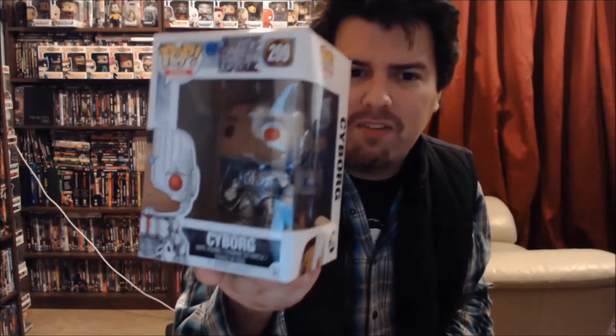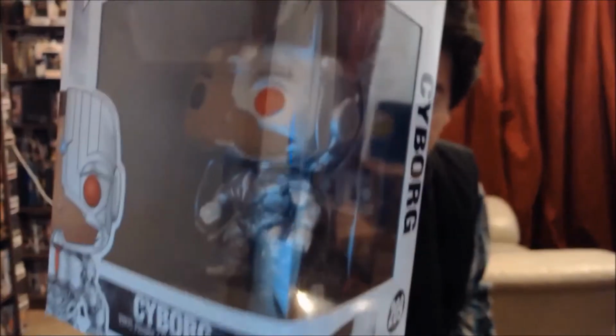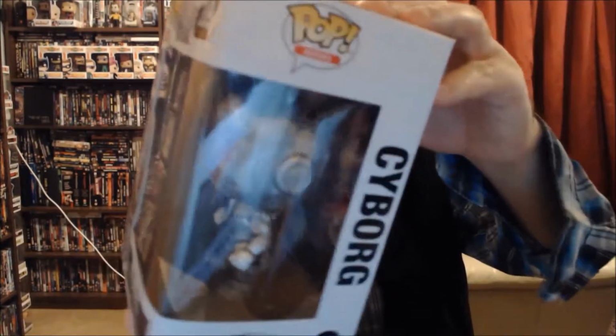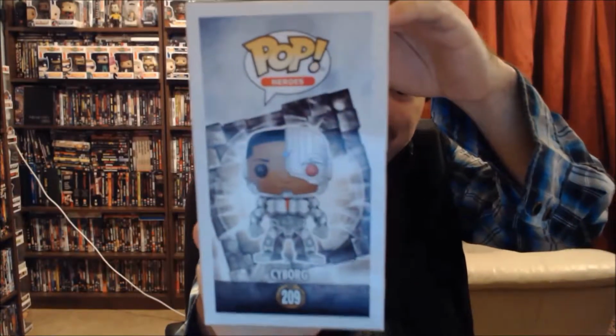I think they are doing a standalone movie now after Justice League, but I would have thought they would have done it before to sort of get people to knowing what the character is, because I said outside of people that are really into comics and things like that, I don't think you really know who Cyborg is. He's a cool looking character though, and I think if they do a standalone movie, it'd be interesting to see him, you know, come up to how he is like this and why he's like this. I won't go into details because I don't know if it's mentioned in the movie or what they're doing with the thing, whether you want to know about it.